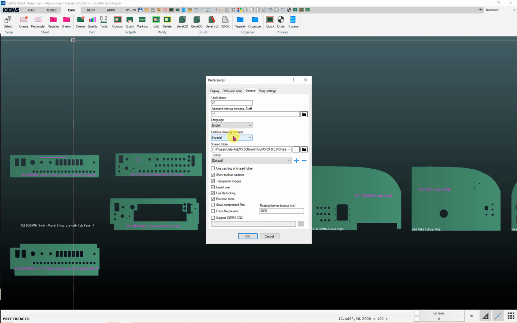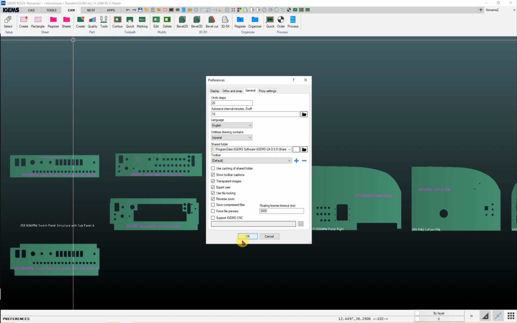I've got mine set to imperial since I generally work in inches. You can choose metric. You can choose ask, and it'll ask you each time you bring in a DXF file or DWG file what format it's in. Or you can do same as units, and it'll assume based on what units you have selected down here that it's the same.